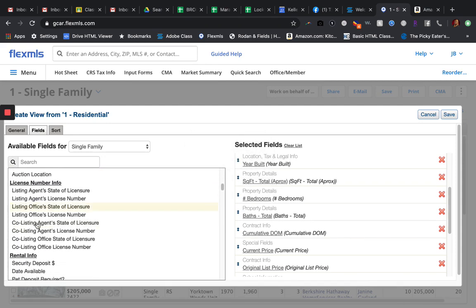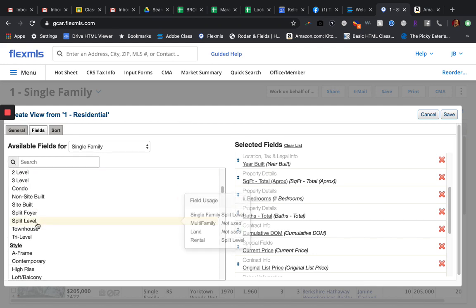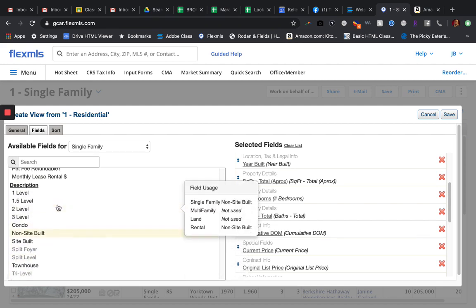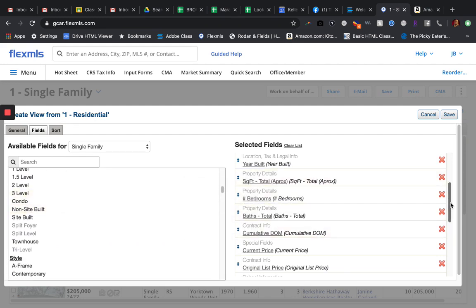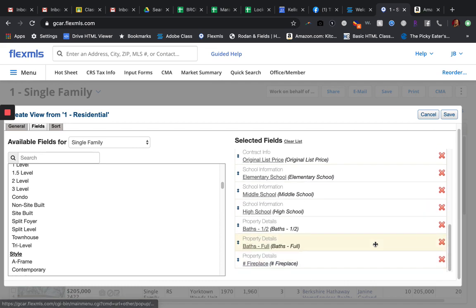You can pull anything over that you need to, right? So maybe you want to see things that are split foyer, split level, or tri-levels because they're going to be the most comparable, right? So you're going to be able to see that information. So you could come in here and you could add anything in here. I'm actually going to take those out because I don't think those are really valuable. You can pull any of this information from over here, and you can also search.